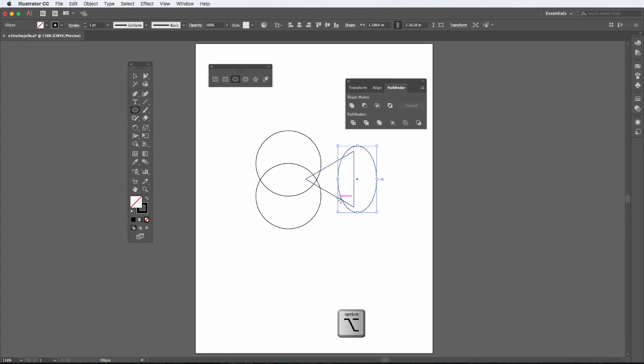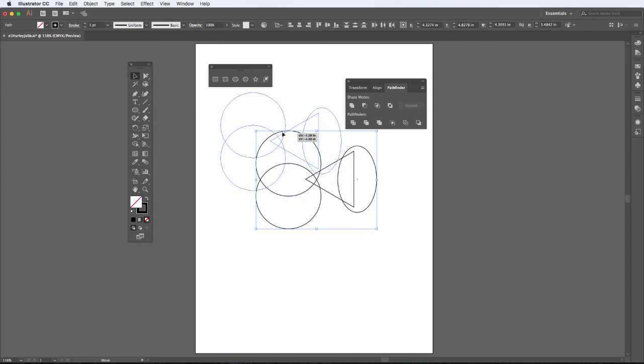And that's the form I'm looking for here for my fin. Once I have that, I have the basic forms of my fish. So whenever you use the Shape Builder or the Pathfinder tool, if you're showing it in an exercise or a demo like you are with me for exercise 1, I want you to make sure you copy these. So select them.